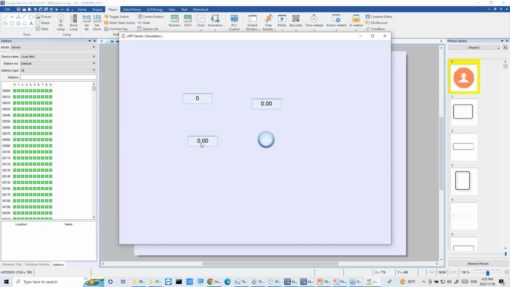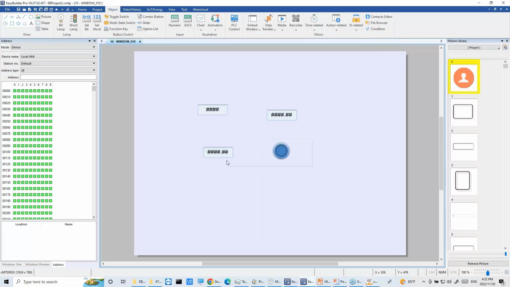We can see that the value now is 0, so the bit lamp will show true. When I change the value to 1, it should be false. Wait, what's going on?